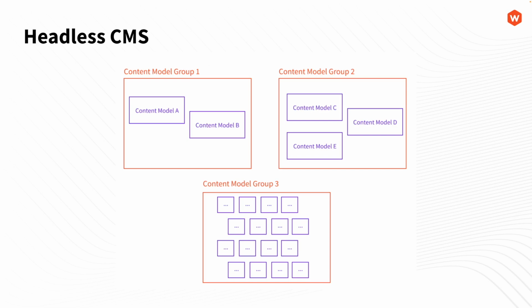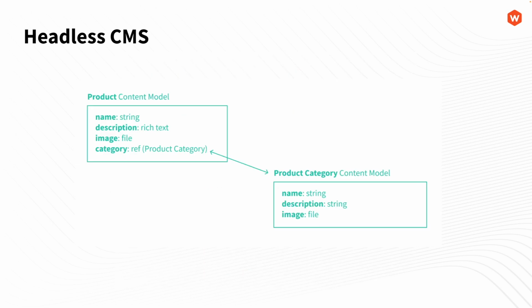In this video, we're going to be talking about Webiny Headless CMS and its main building blocks, which are content model groups and content models. Content model groups, as the name itself suggests, are simply groups into which we put our content models. On the other hand, via content models, users and developers are able to model the different types of data that is flowing through their application.